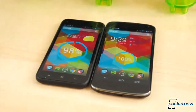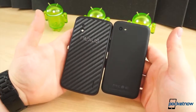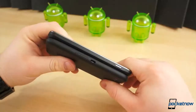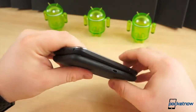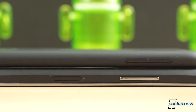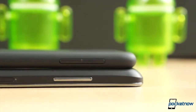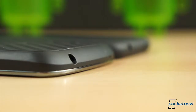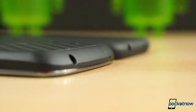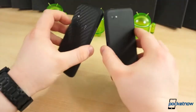But these two devices actually have more in common than what meets the eye. Both the Nexus 4 and the HTC First feature exceptional build quality. They're made of quality materials — glass and soft-touch plastic. The First is notably smaller than the Nexus 4, measuring 126mm tall by 65mm wide and 8.9mm thick. The Nexus 4, with its 4.7-inch display, is 7.9mm taller, 3.7mm wider, and 0.2mm thicker. It's also 15.1 grams heavier than the First.